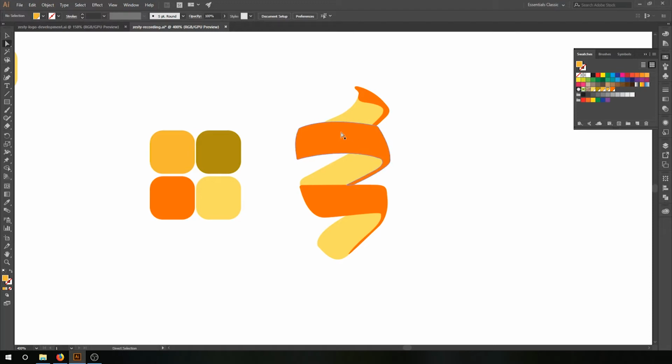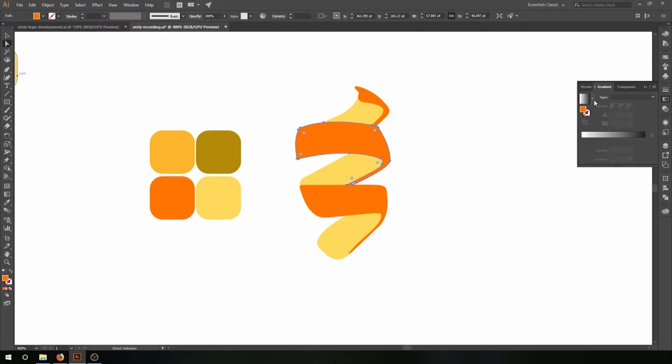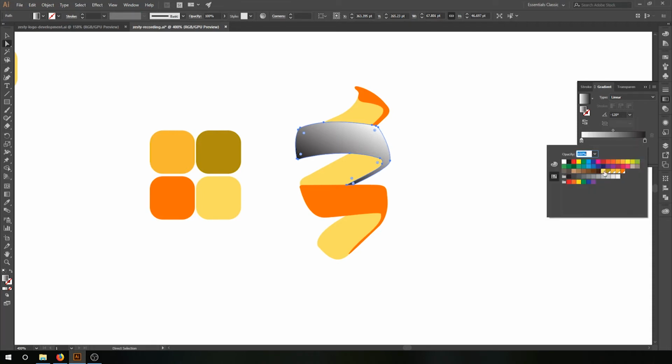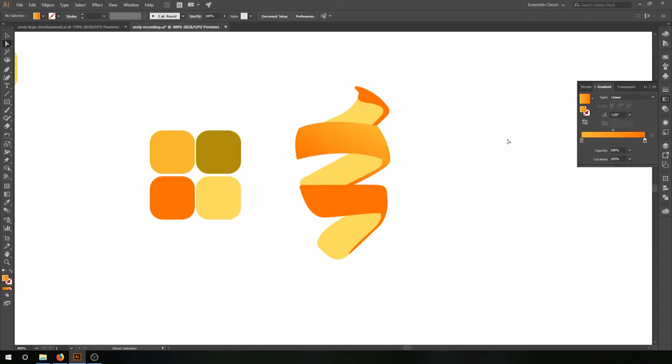Select the shape area with the direct selection tool, and then head on over to the gradients tool, and then click on this gradient box here to apply the gradient. We'll rotate the gradient to this drop down list 90 degrees, actually 120 degrees. To change the color, just double click this gradient slider on the left and then choose from our custom swatches that we just created. We'll do the same with the gradient slider on the right, and there we have it, our first gradient colored shape.